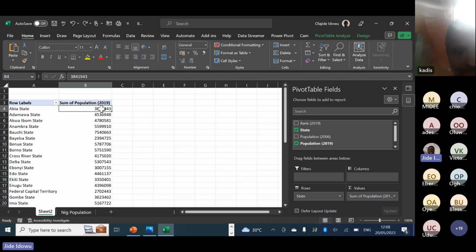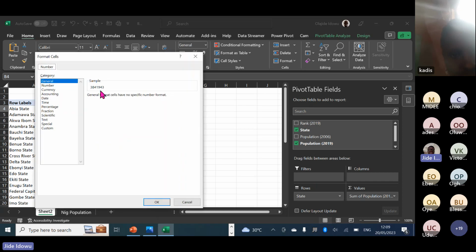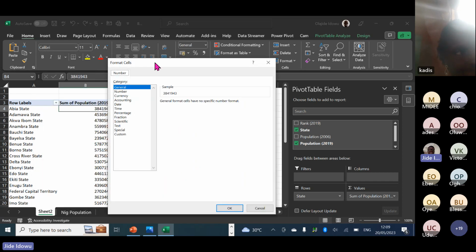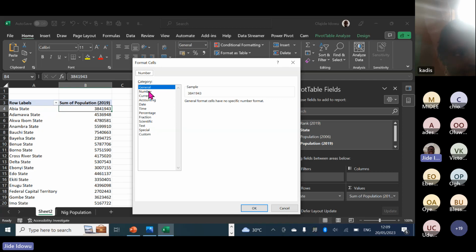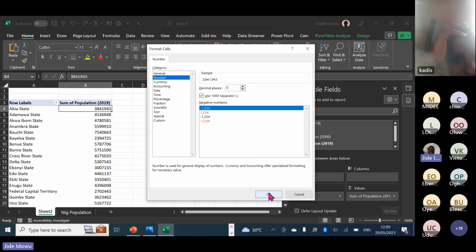Now I want to do something for one and it will apply to all. All I need to do, since it's a pivot table, is right click. When I right click, I'll see Number Formatting. So if I go to Number Formatting now, I can do whatever it is. I could say, no, it is not General, it is Number. And I want you to use 1000 separator. I would check this box and I'll say, no, since it's not money, it should not have decimal. So I could just say 0 or no decimal. Can I proceed? Can I say okay? Just to be sure you're following.